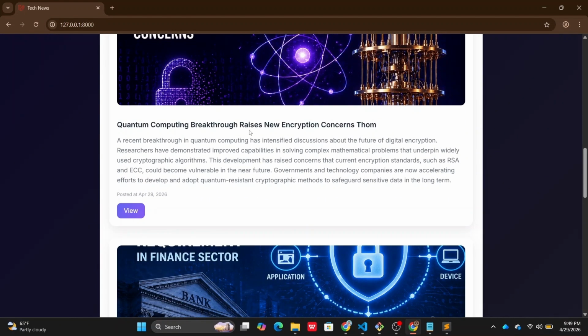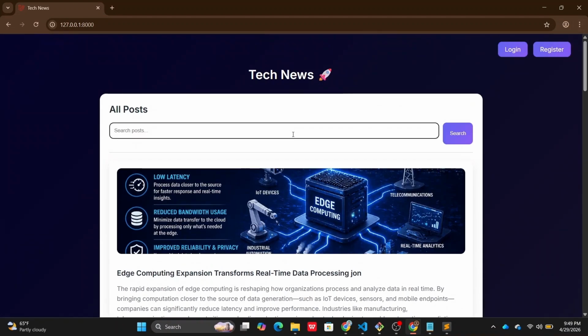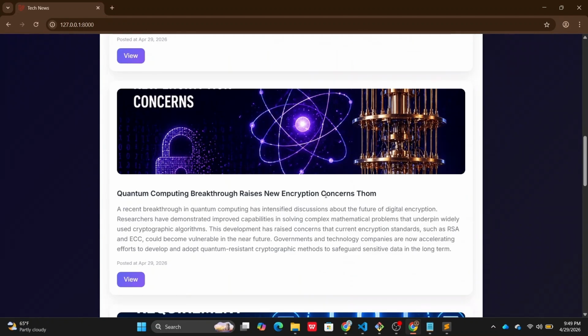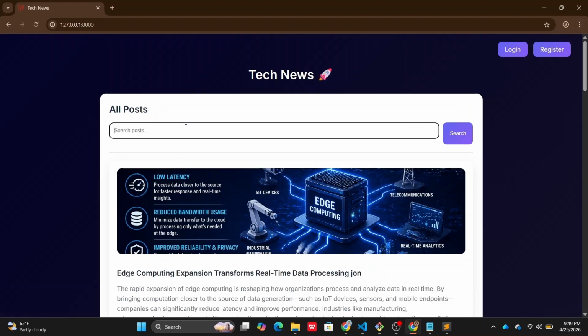Let's search something like encryption. Let's copy encryption and search it.